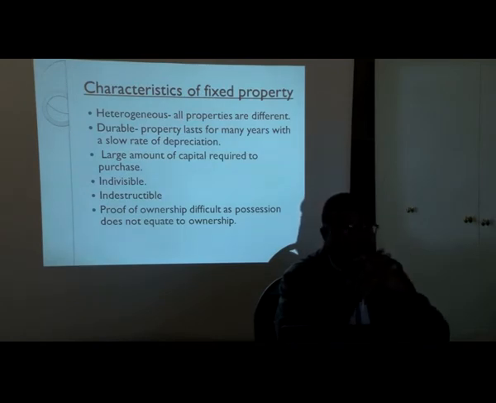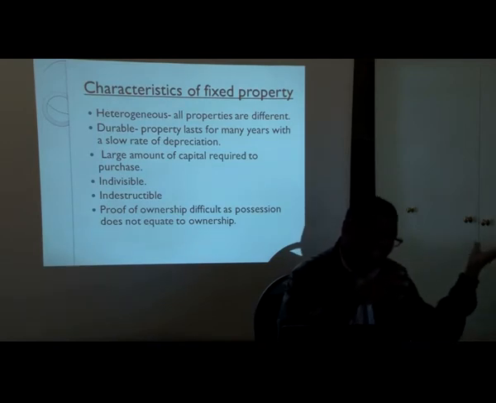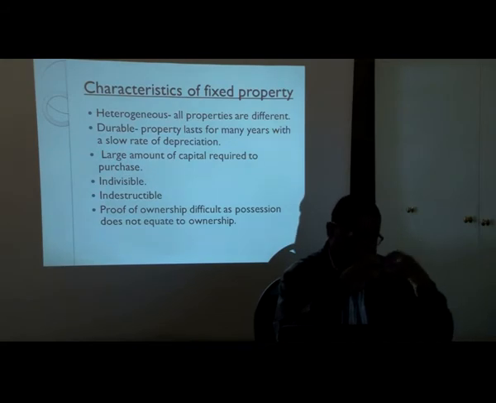And it's because of those unique characteristics that there is this requirement that for any person to be proficient in property, you really need to study. Because the way you treat real property is not the way you treat any other type of property, movables, so to speak. It has got those very, very unique, specific characteristics. So you are reminded, please, let's know these unique characteristics of fixed property.